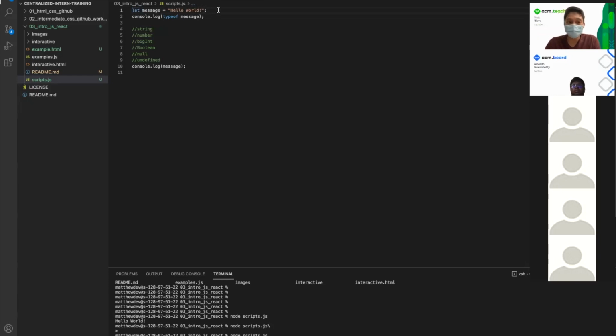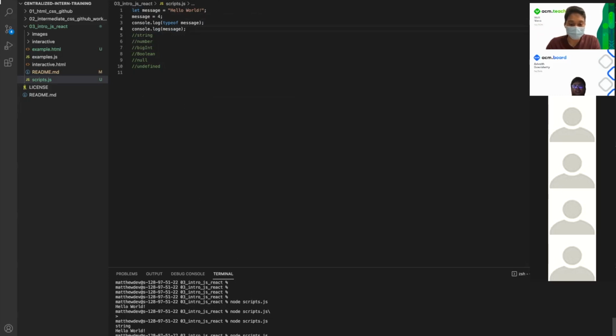For instance, if we say message equals 4, we can do that as well. If we console.log message along with the typeof message and run scripts.js, we're able to do the same thing, which means that inside JavaScript, you don't have to be constrained to the specific type of something. You can change what it is as well.